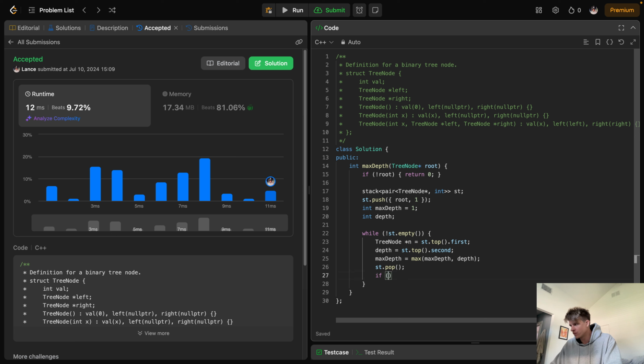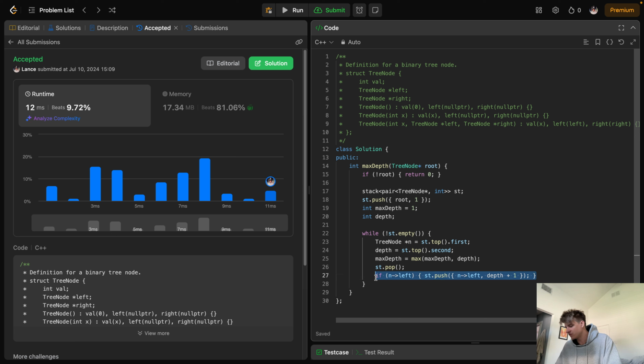So if the left child exists, then we push the pair consisting of that left child node and the current depth plus 1. So that's how we're going to do that.